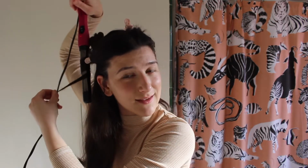I'm just gonna keep doing this on the other side, alternating and leaving the tails out, grabbing pieces as they come naturally, and then we'll move on to the top layer.